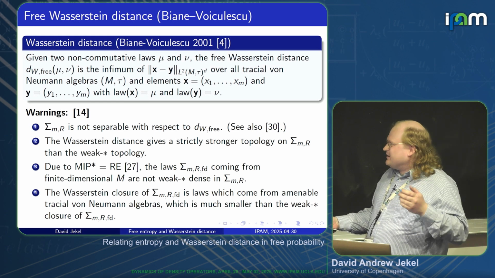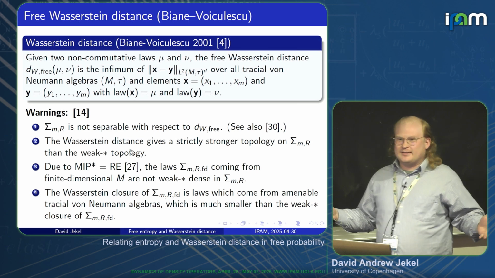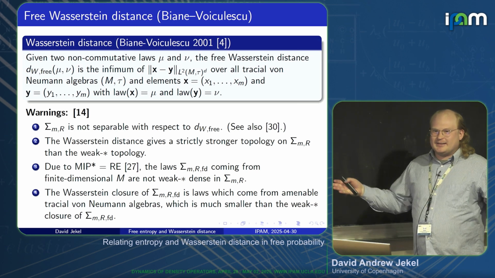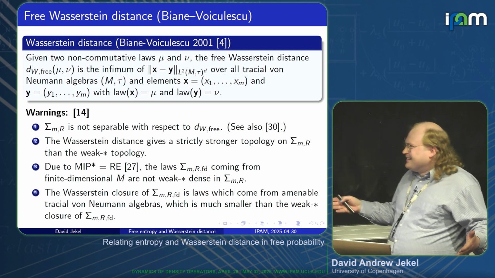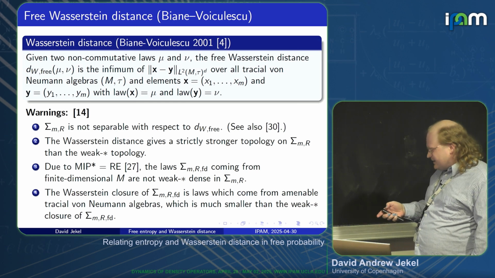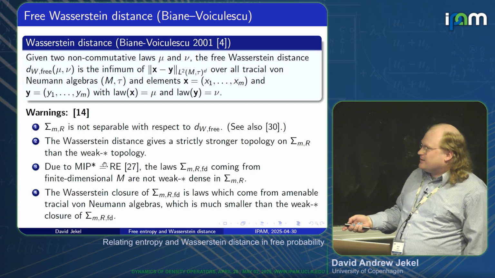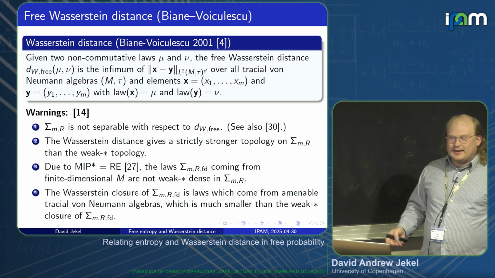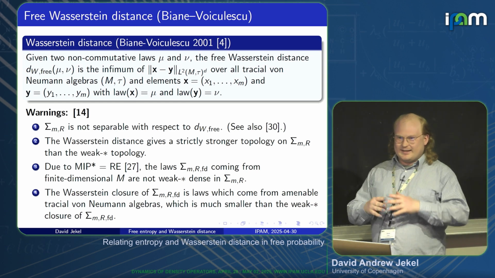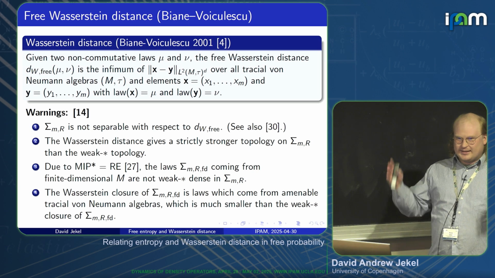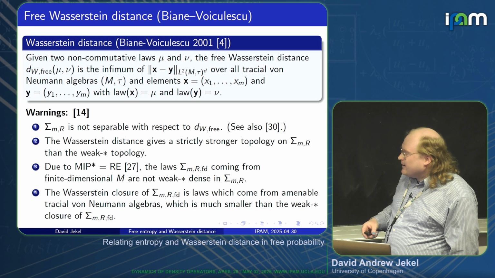Secondly, and this maybe follows from the first point: the space is compact with the weak star topology, so if the Wasserstein distance gave you the weak star topology, then it would have to be separable. But it's not. So we see, in fact, that the Wasserstein distance gives you a strictly stronger topology on this space of laws than the weak star topology. Again, this is assuming that they're bounded. In the classical case, the only thing that can go wrong is the behavior at infinity. In the non-commutative case, you assume that they're bounded and the topologies are still wildly different.